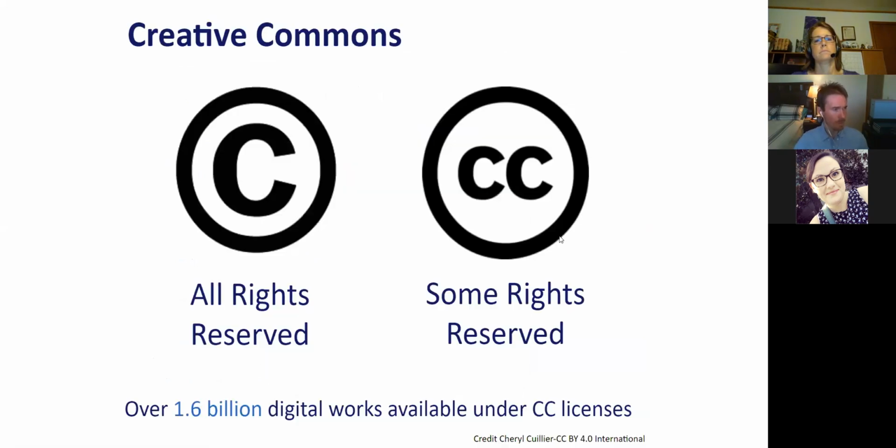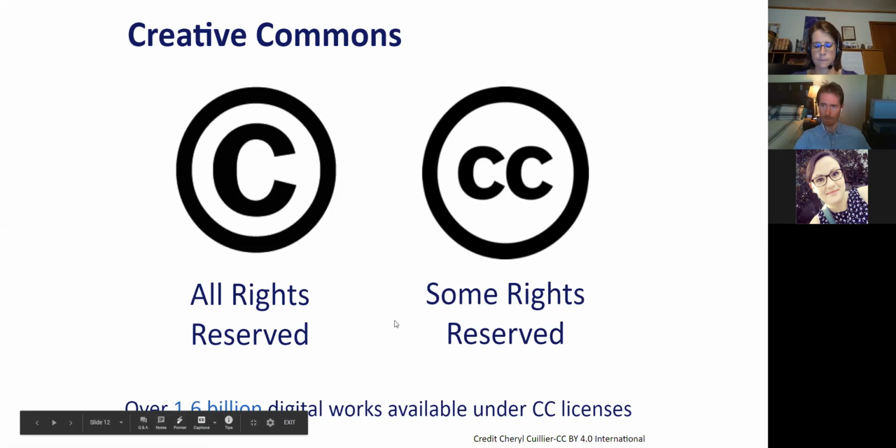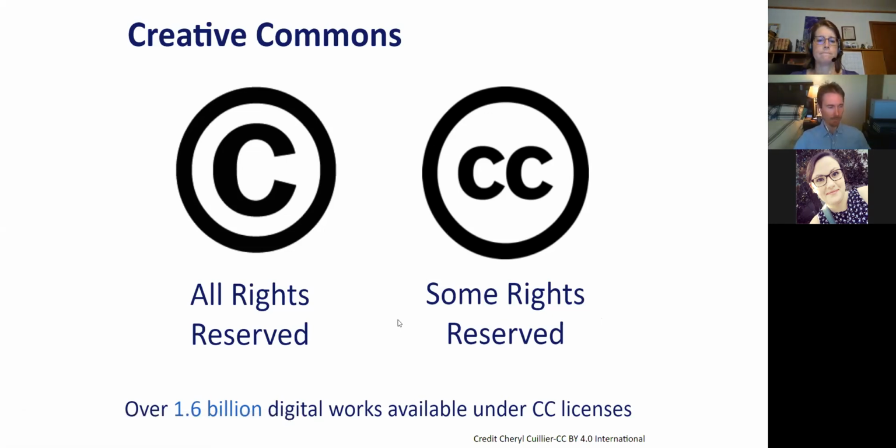For OER permissions, now we're getting into the finer points. We will be talking about copyright in more detail later, but I just did want to go over some of the basics. So focusing on all rights reserved versus some rights reserved. All rights reserved is what it says, that the copyright owner does not give any permission whatsoever.